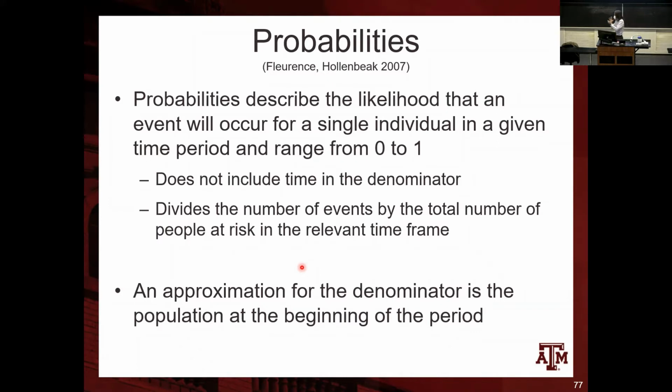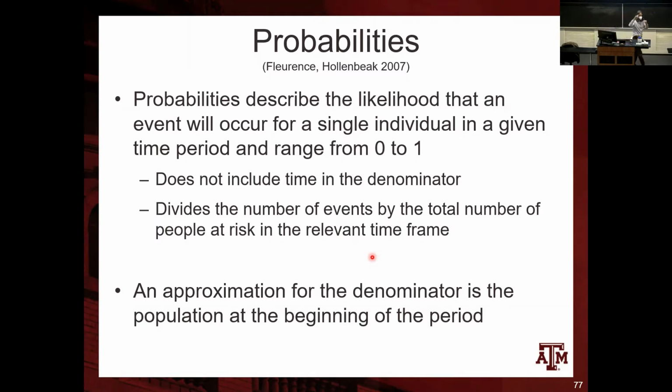As a way to simplify the notion of probability, just imagine the denominator, since it does not include time. Let's say for that mortality rate that I told you about here, instead of getting the population in the middle of the period, I just get the population in January of that year, January 2022, in that example that I started to talk about when I was explaining person years. So the probability's denominator would be the population in January 2022. The numerator would be the same thing, people who died between January and December 2022.